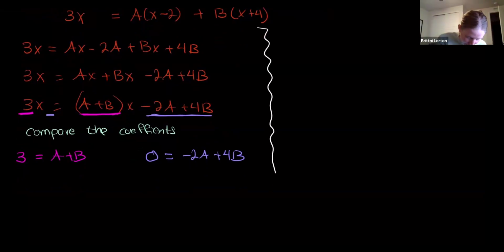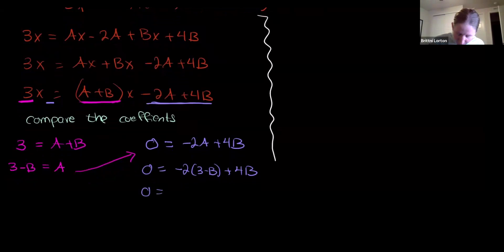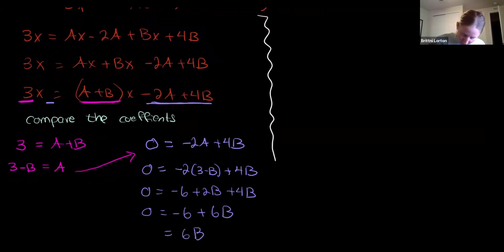So for the first one, it looks like a is equal to 3 minus b. And I'm going to draw this little arrow. Now I'm going to go to that second equation and replace what I have. So 0 is equal to negative 2 times (3 minus b) plus 4b. And then I'll simplify. Okay, this is the part that might feel a little tedious if it's been a while since you've done some of this algebra, but this is purely algebra. So just kind of standard basic algebra, combining like terms, trying to solve for your variable and all that work, and I got b equals 1.